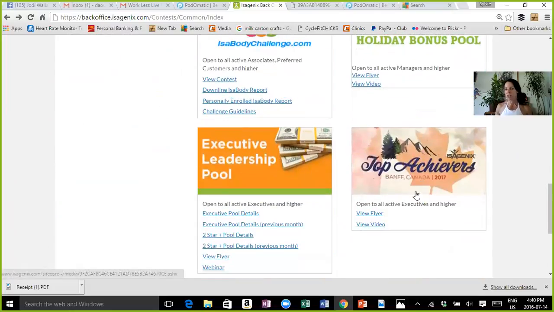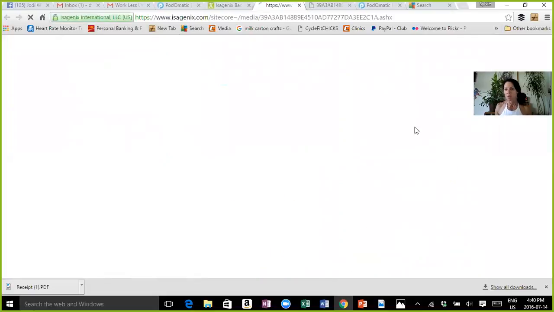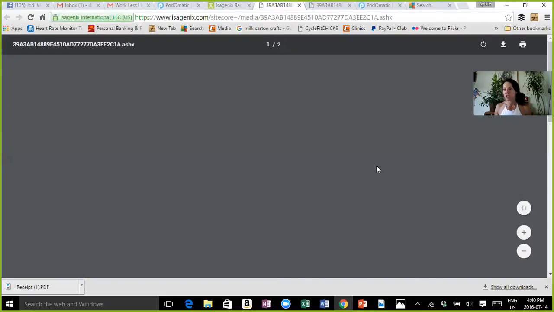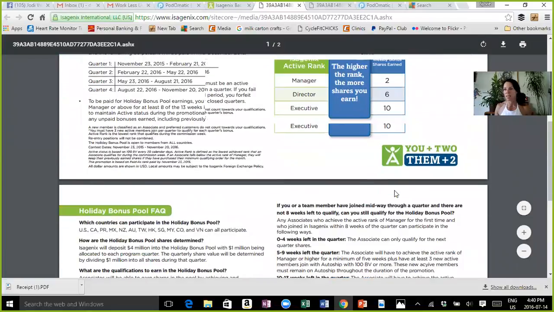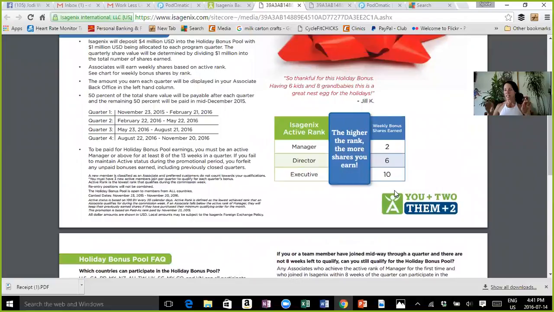And you can make hundreds of dollars if you want to move yourself up into the bonuses to director. That's you plus 6 groupings of 3. And once you get there, look, the director pool has 6 shares, goes up considerably.